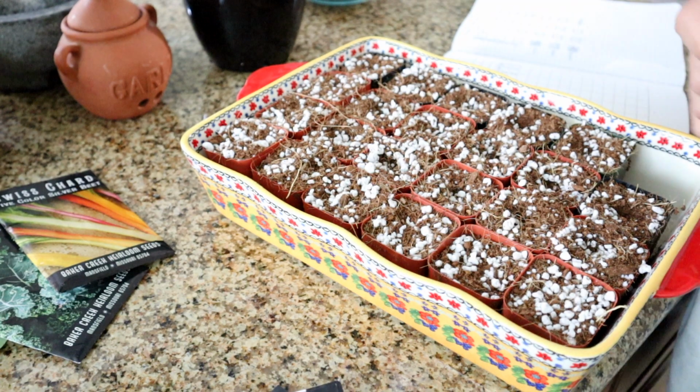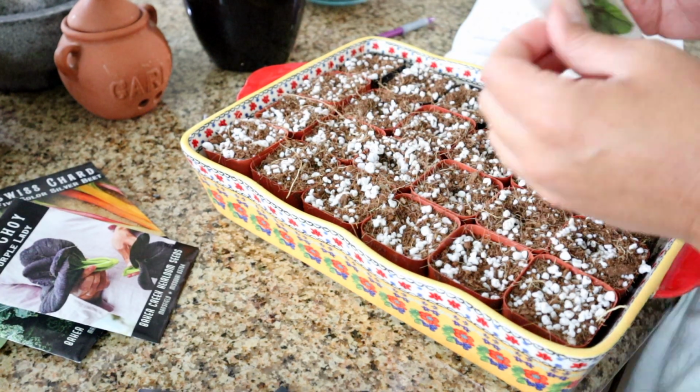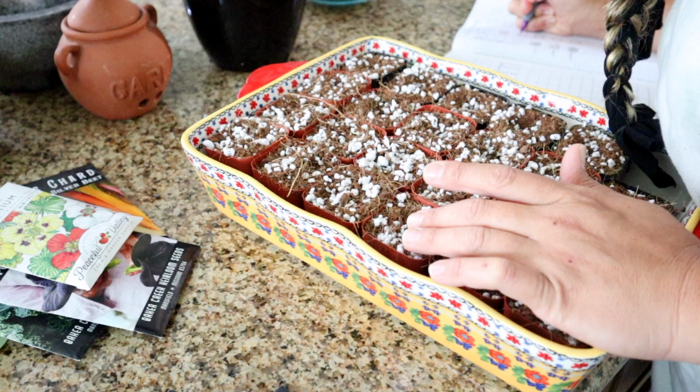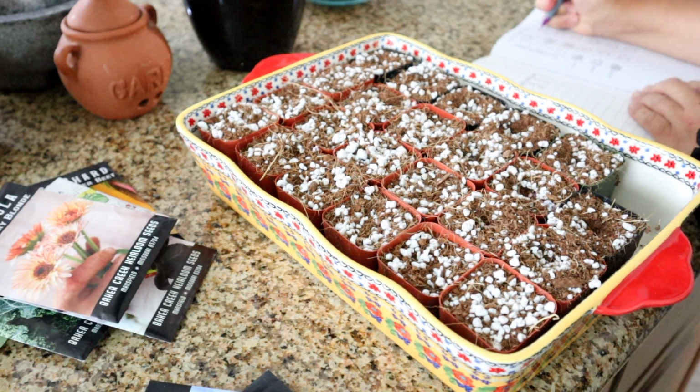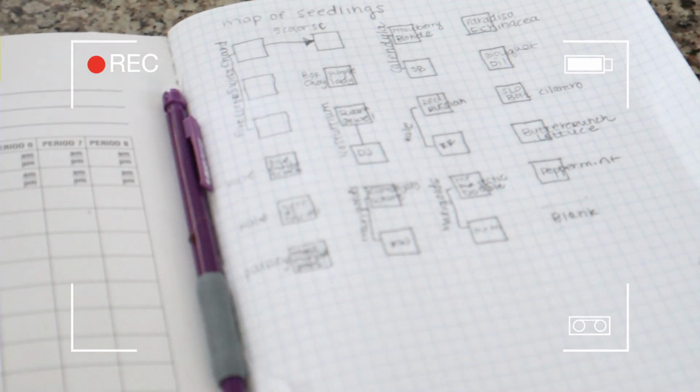I just write the full name in the box and abbreviate the rest of the cells, and then draw arrows if I'm doing the same variety in more than one container. This is what it looks like at the end.